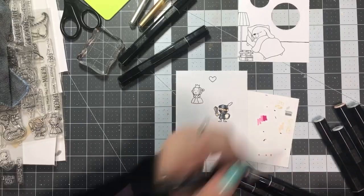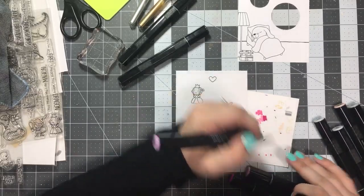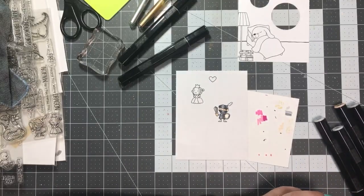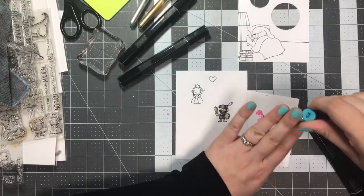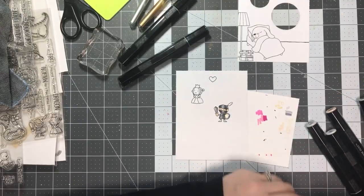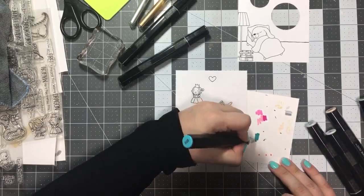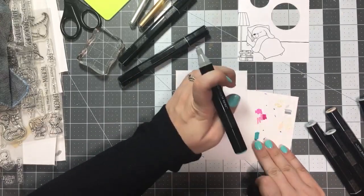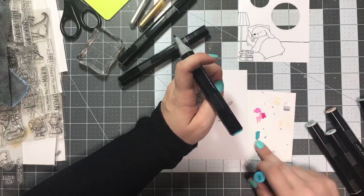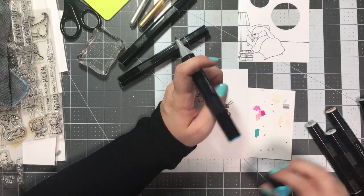You guys think that we should color blue? I don't know that I have. I have one where the cap looks like my nail color. No, that's not really that close. But this isn't. It doesn't look the same. Like that color does not look like that. But that's actually closer to my nail color probably.